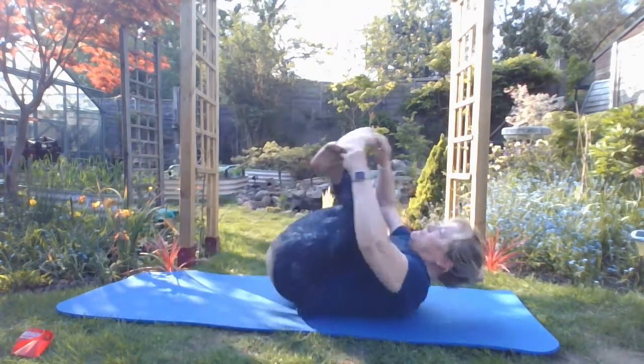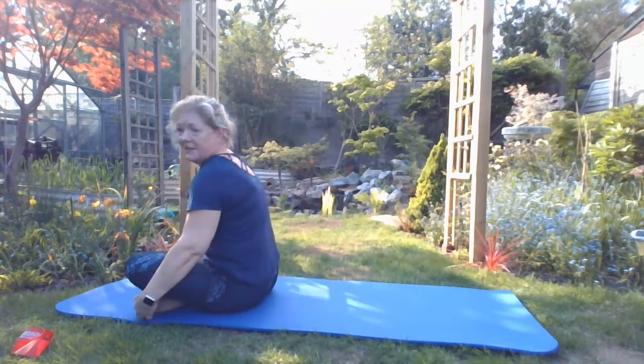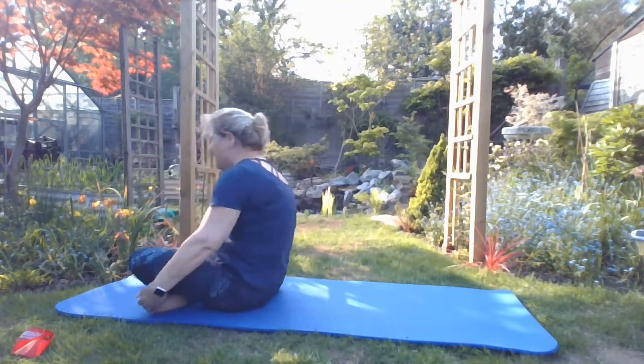I have to tell you, it's much more comfortable doing this on the grass than it is on my kitchen floor. Apart from the ants.